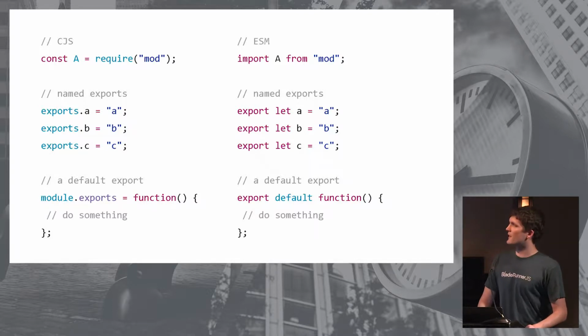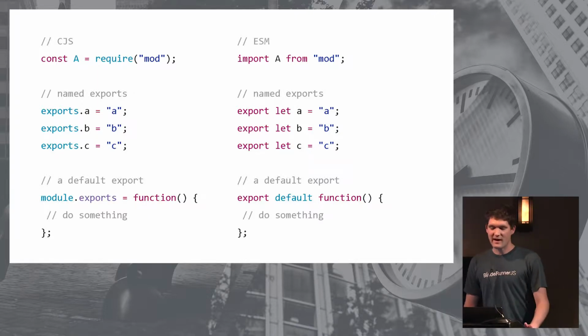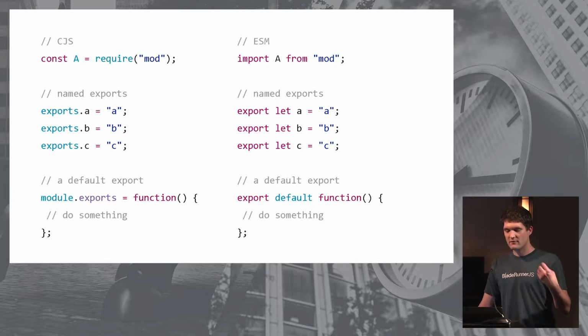Now look, this is ESM. So this is the standardized module system. Side by side, things look very similar but different. Where CommonJS required functions and objects to interact with the module system, ESM requires syntax. So you have the new import keyword that says import A from mod. And so in Node, it will still do the module resolution very similar to how CommonJS looks up a module, which means it looks for a file with an index, in this case .mjs or .js, and then will walk your directory up the directory tree.